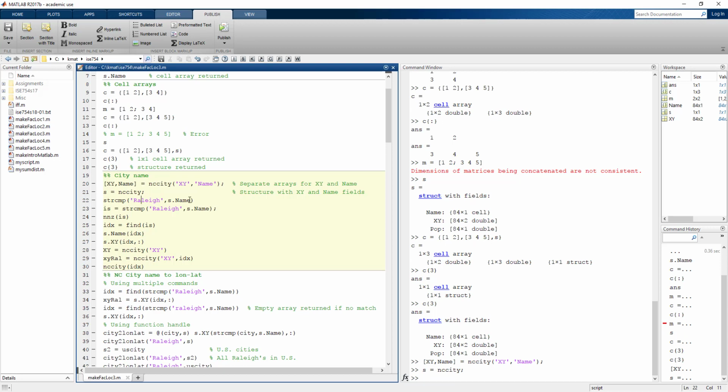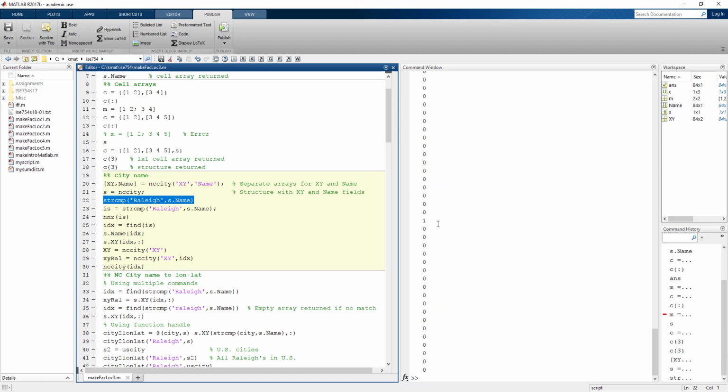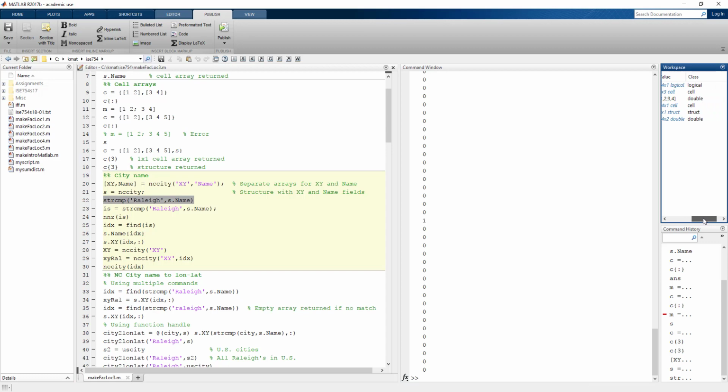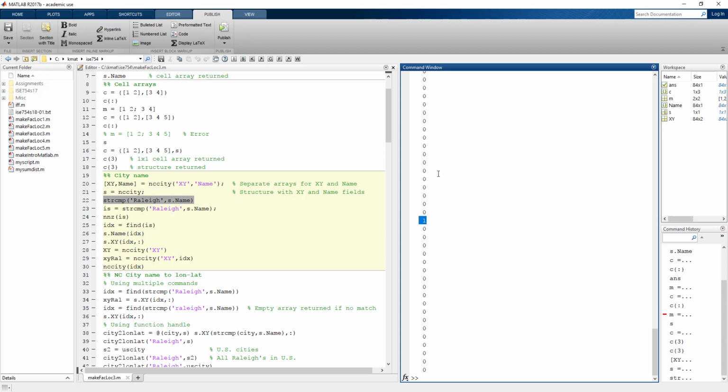Okay. And say we have as our first task, we want to identify where in that data is the data for Raleigh. What we can do is use the MATLAB command strcmp, string compare. It looks into the cell array of city names and looks for the name Raleigh. So when we execute that, what we get returned, if you look over at the answer over here, is an 84 logical array. And the only true value is this element right here. That then corresponds to where Raleigh is in that list of 84 different cities.